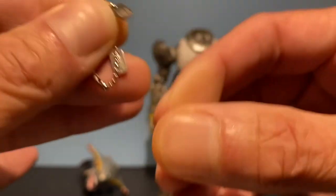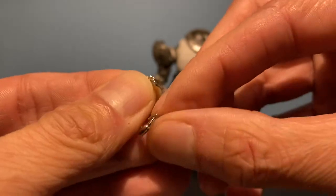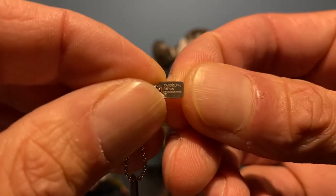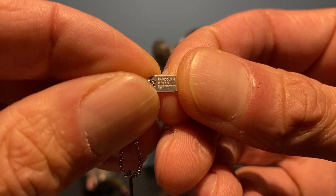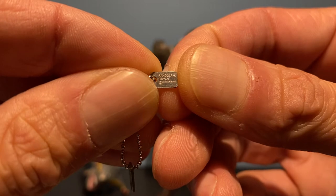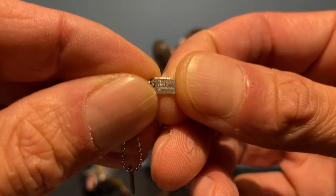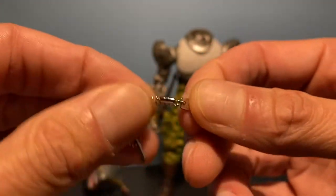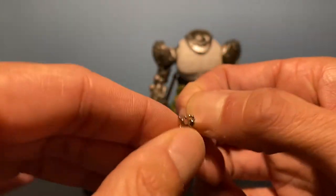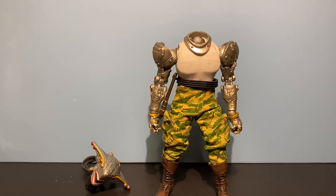There's a skull on the back, and the other one says the exact same thing. Just so you know, I'm not a liar. Brian Randolph, and the tiniest writing. I can't read that at all. Who gets to write on that, the Keebler elves? It's too tiny.